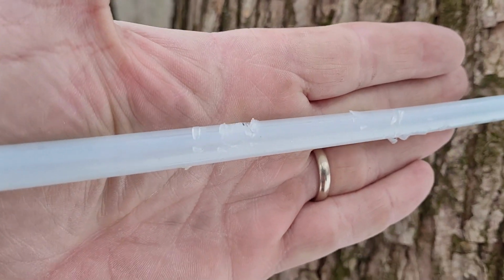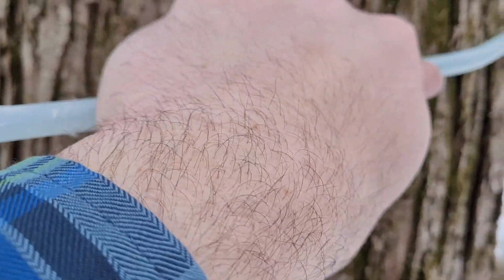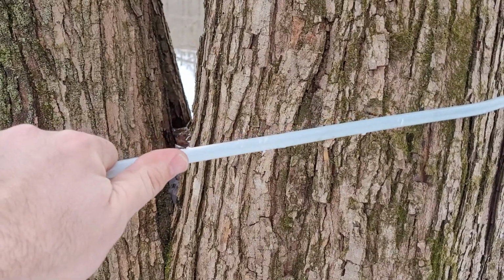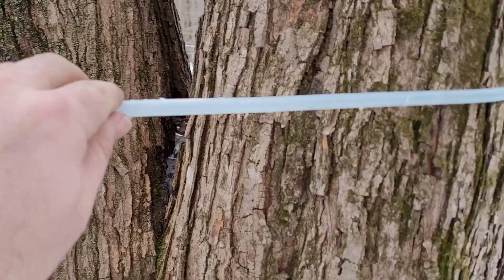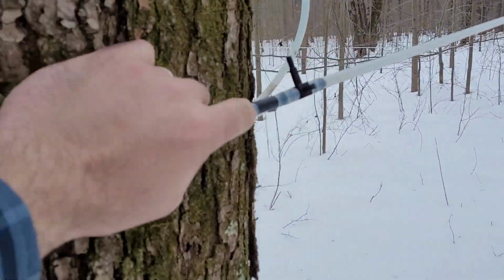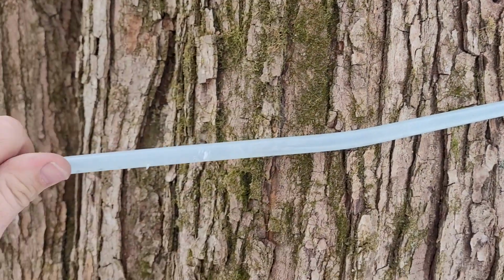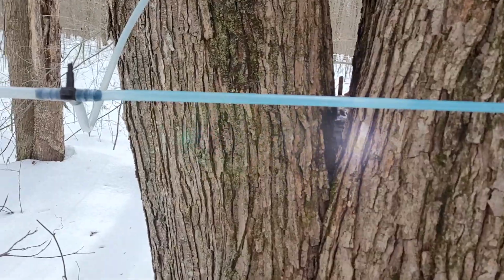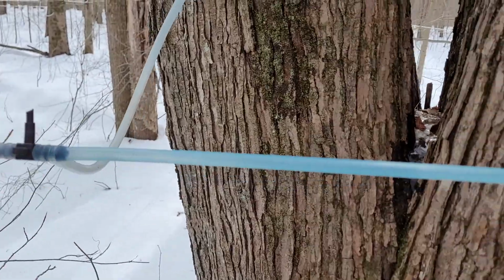And here you can see the squirrels went to town on this guy all the way down. So when you run your hand across it, you can hear the vacuum leaks. Now, because there's so many chews here, we actually need to just replace this section of the tubing. And I just take a knife and I cut it back here. I come back to where that's a Dave Bissell electrical tape repair right there. Cut it back here and I'll replace this section of tubing because it doesn't make sense putting 30 splices in a line. So now this whole section's replaced, and then we go look for more.